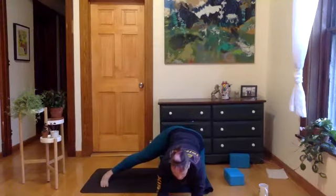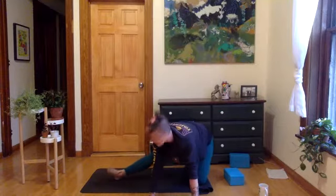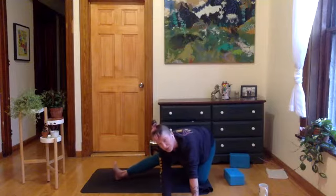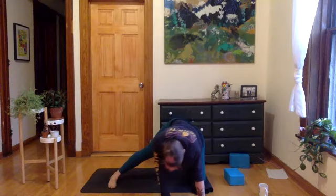If forearms on the ground feels good, go for it. Maybe you want to pop up these toes, make this a little more of a stretch for the insides of your legs. This is up to you. Enjoy two more breaths in this shape, finding what feels good to you.